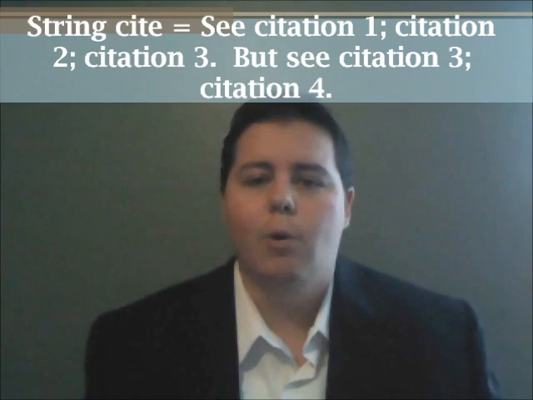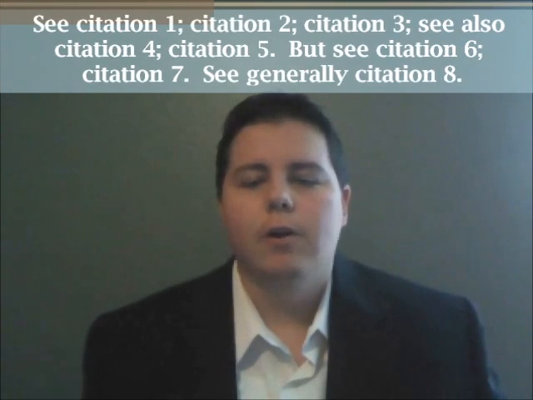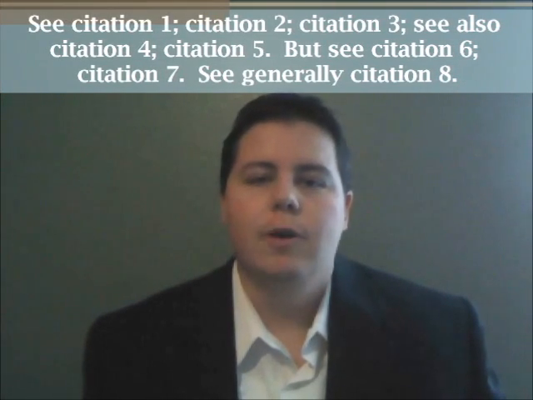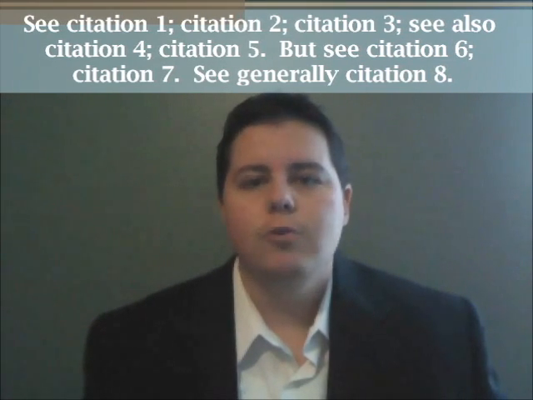The other thing that Rule 1.3 says is that when you are providing a string cite, and a string cite is a series of citations strung together with a semicolon, you need to separate citations with different signals by a period. So, for instance, that's going to look like if you have a see cite, you're going to use a see and then put all of the articles that belong with your see introductory signal separated by semicolons. When you end those articles, you put a period, and then you would do see also and string all see also articles together with a semicolon, then put a period, and then move into any other signals that you might use.